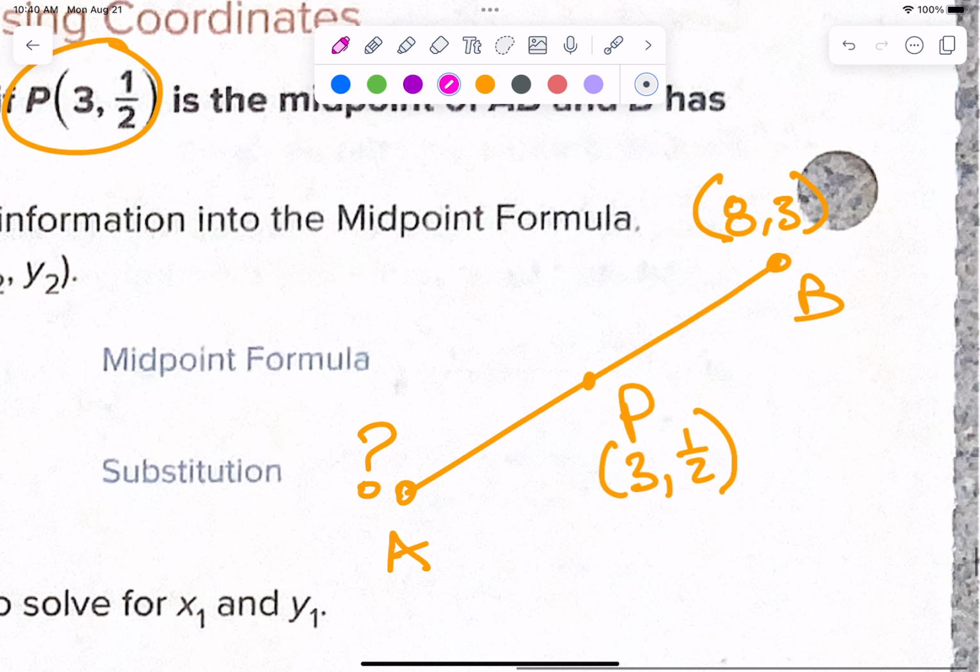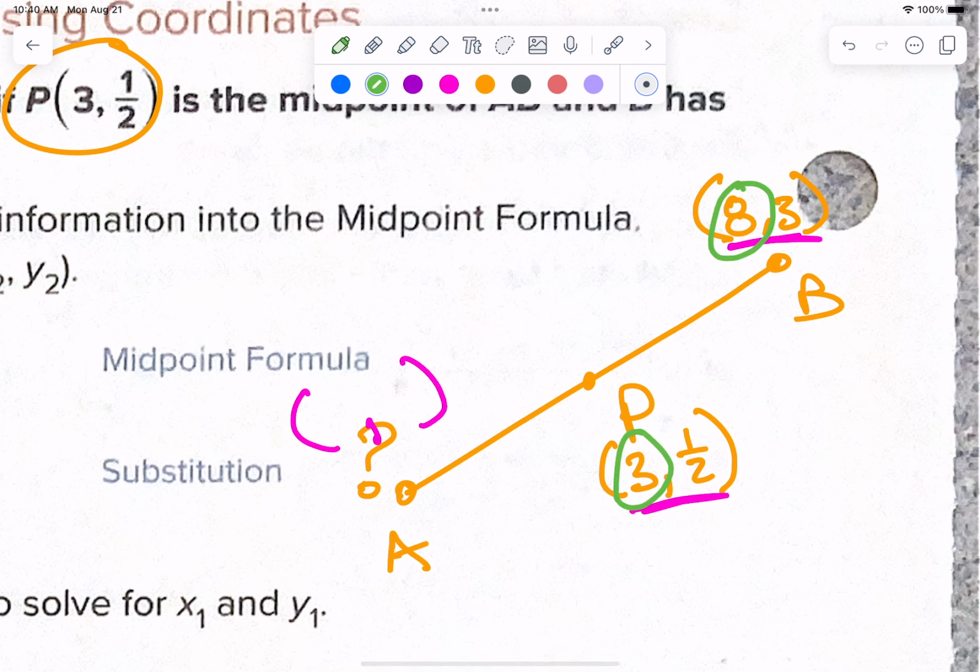Okay? So if I know one of the endpoints and I know the middle, how can I find this other guy? How can I find where he is? Find the difference between. Yeah, exactly. 3 and 8. Right, so Remington just said 8 is here and 3 is here. How far apart are 8 and 3? You added 5 to 3 to get 8.